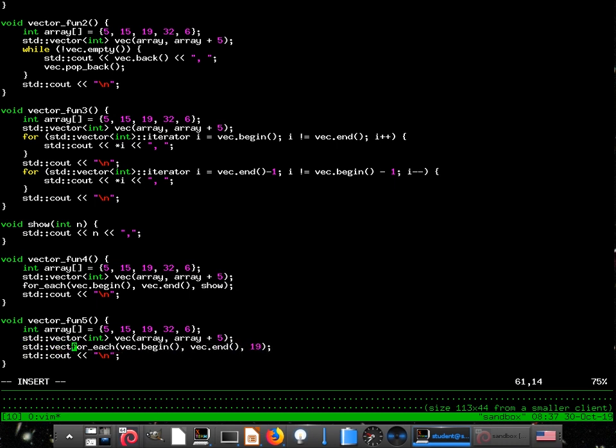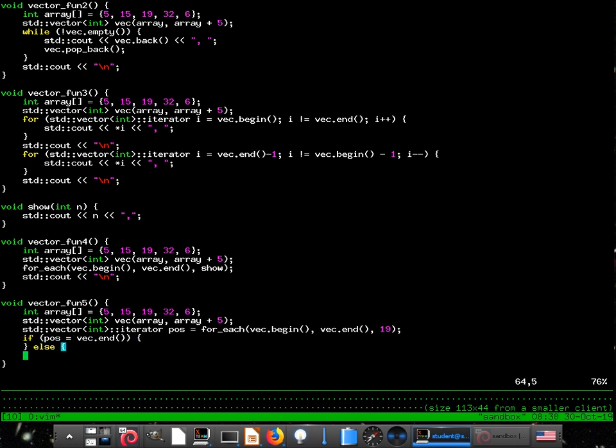So, in other words, if position equals vec dot end, ooh, and that's a big error. What's the big error I just made? Huge error. Don't see it? Great. What? Big error.